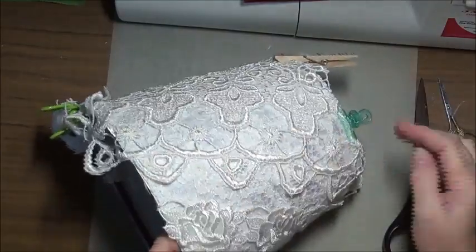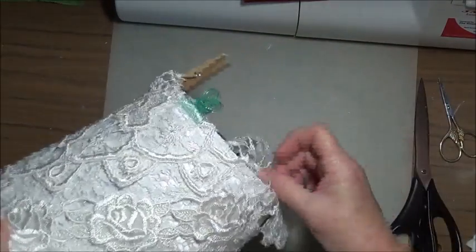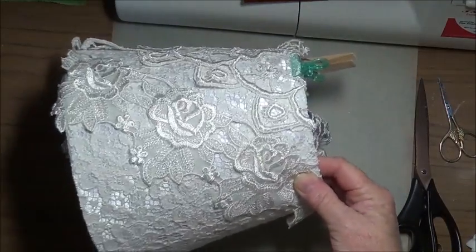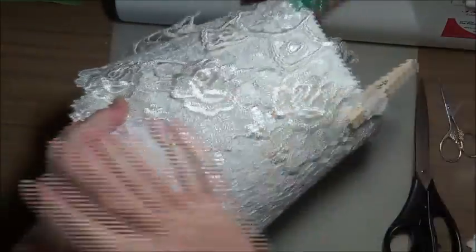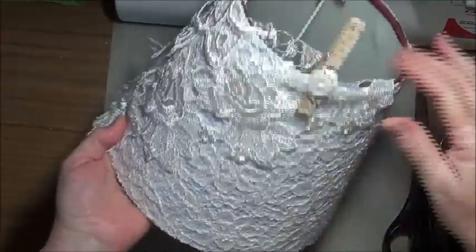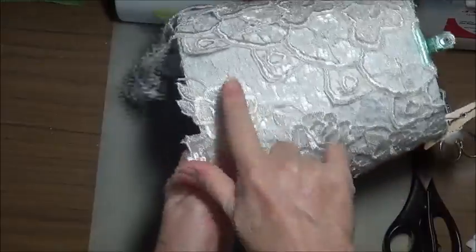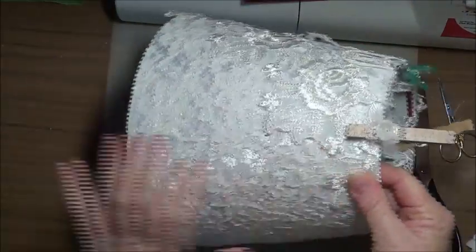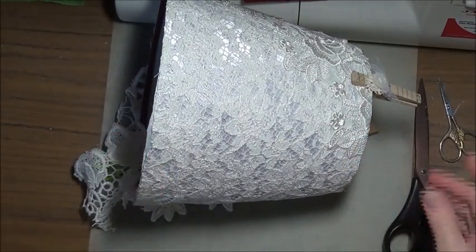Because the lamp is narrower at the top than it is at the bottom, you kind of have to play with it a little bit so that it will fit. It's not always going to be the same kind of diagonal line going across. You kind of have to adjust it as you go around. Like the gap here will be narrower than the gap between them down the bottom. You just have to allow for that slope of the lampshade.